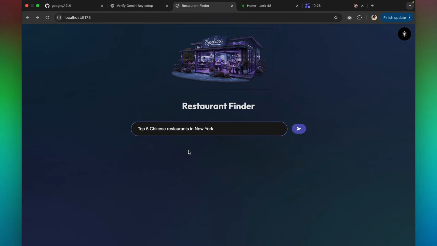So you could answer what's the top 5 Chinese restaurants in New York, or you could say the top 5 tailors, and it's always going to render the information in the exact way that you might need it. Or you might ask about crime rates in New York, and it might render graphs for you. In this particular case, and where we're at now, we just had the restaurant finder that's rendering cards.